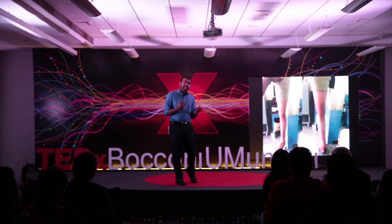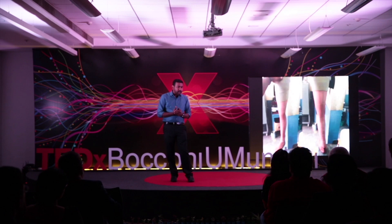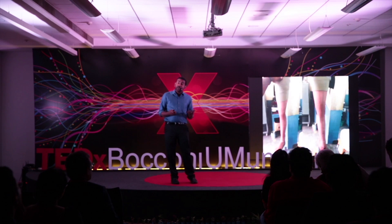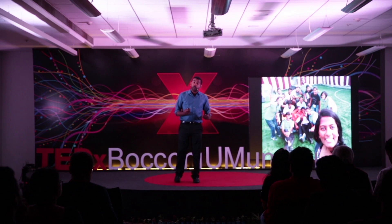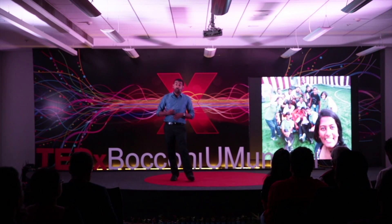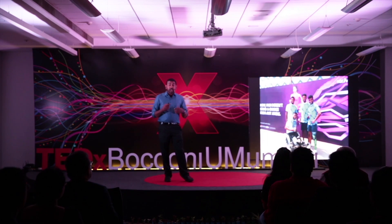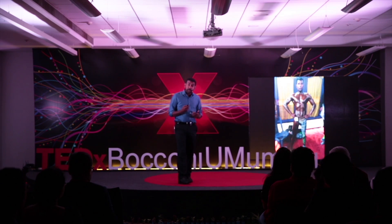We realized this is not just a leg people can walk with, but it also became an aspirational device where people could pursue sports or activities that they otherwise couldn't. So we created what we call programs — the sports program and the dance program — where we encourage amputees to take up these activities and connect them with world-class facilities. We have amputees who've taken up dancing, marathons, and even bodybuilding. Pradjwal is now a fitness trainer to able-bodied people.